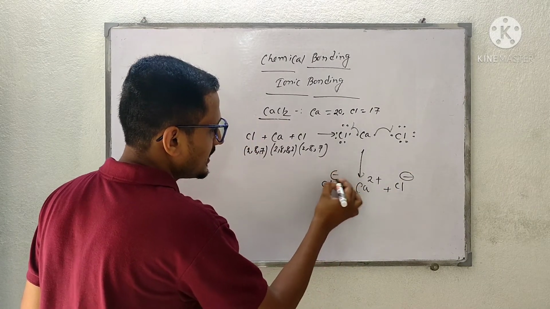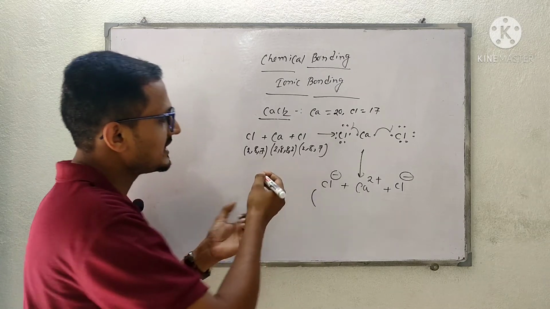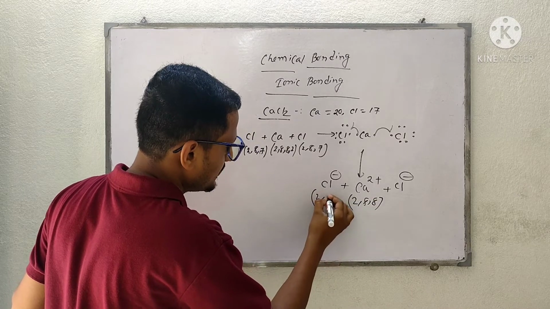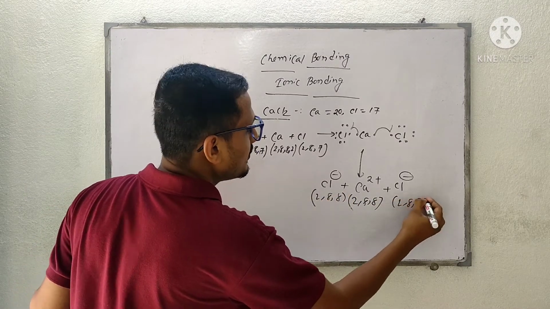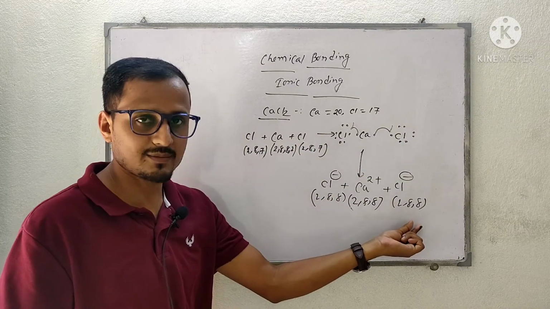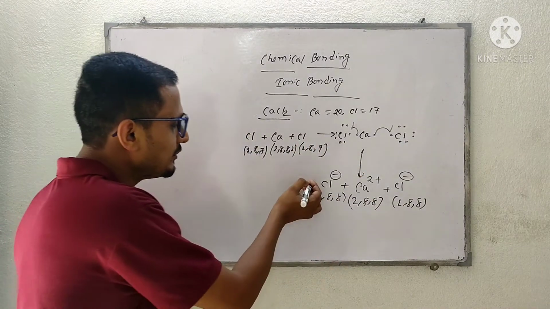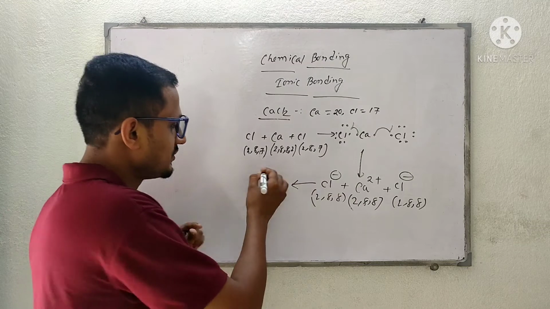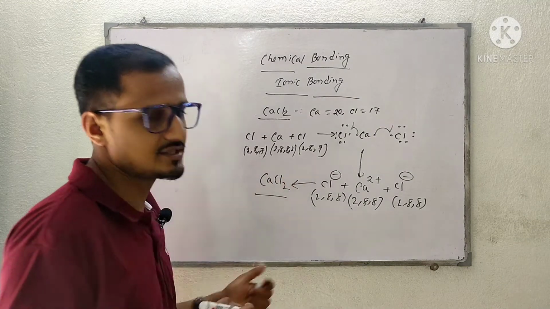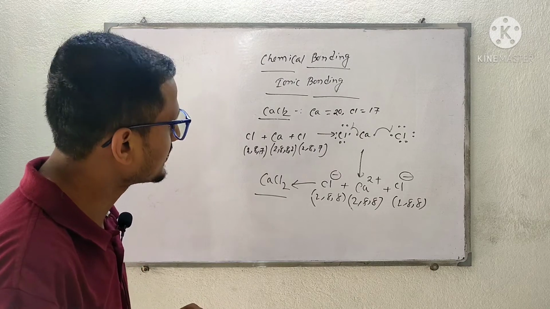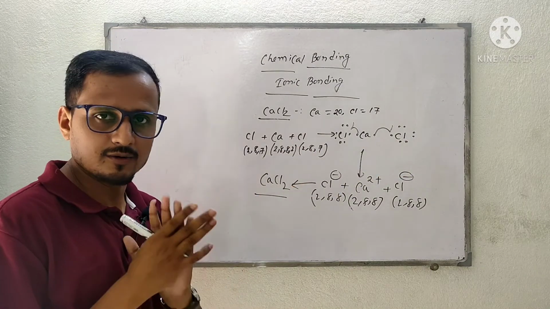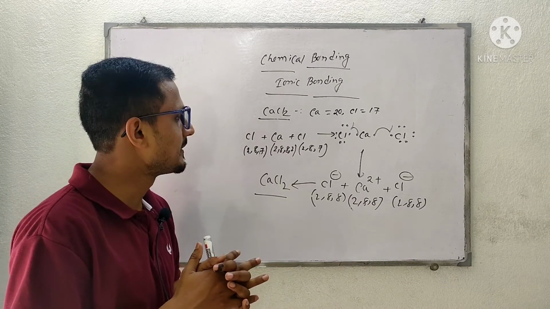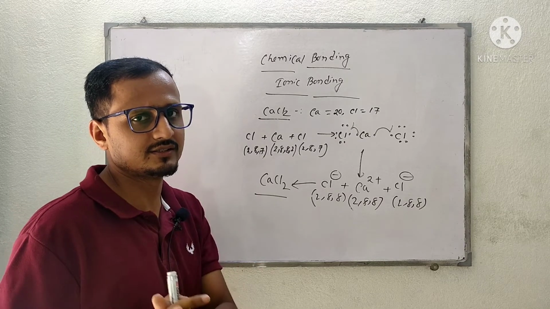Here also a chloride ion. Now what does the electronic configuration become? See here 288, and here 288 also, and here 288. How? Because this chlorine has got 1 electron, so it is stable, and this is also stable. Now the compound will be electrically neutral, so the 2 positive charges will be neutralized by the 2 negative charges. So here you get calcium chloride. This is the formation of calcium chloride, the electron dot structure, and these are the Lewis symbols. If the examiner asks you to draw the electron dot structure of calcium chloride, you will draw like this. Any doubt? You can ask me in the comment box.